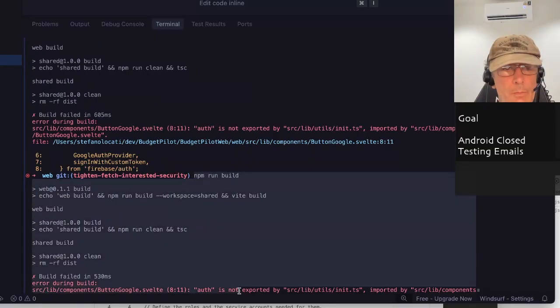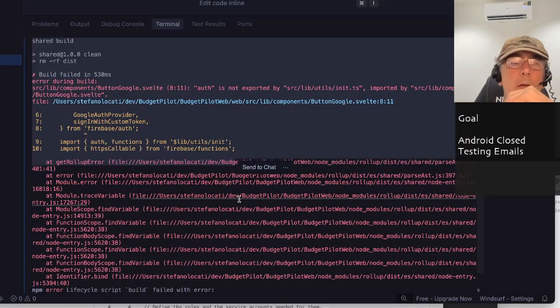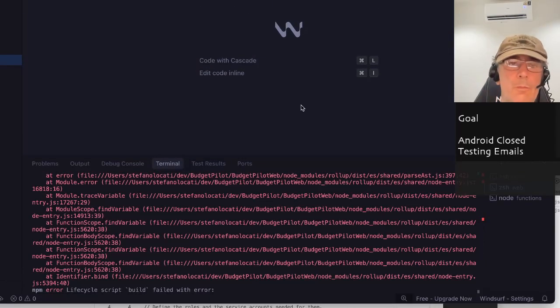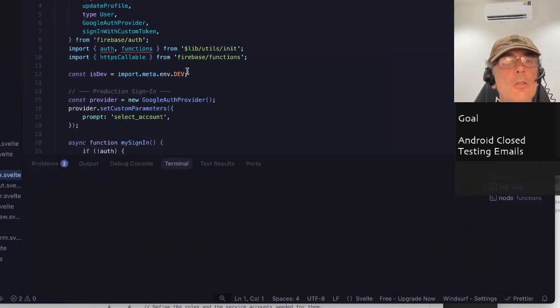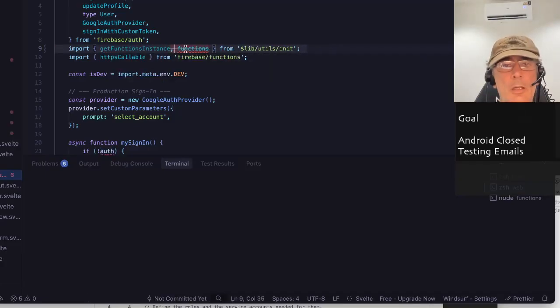Here, error during build: auth is not exported. Okay, I know what to do. Button Google.svelte. Okay, I can do the fix myself. So instead of auth and functions, we have getAuthInstance and getFunctionsInstance. Nice.